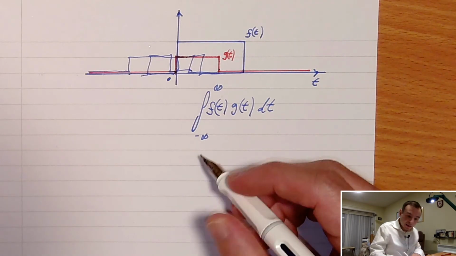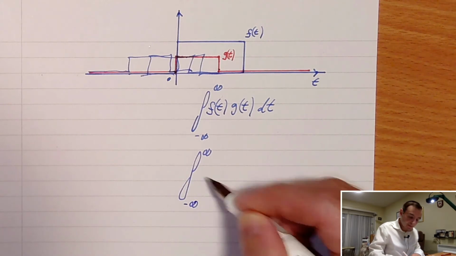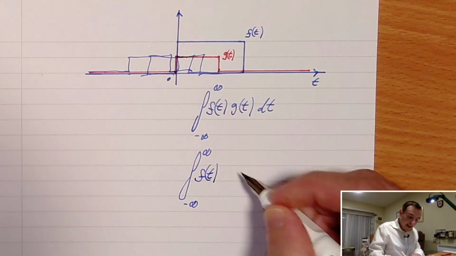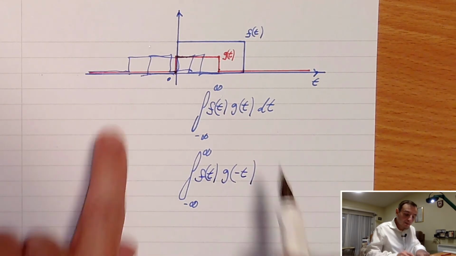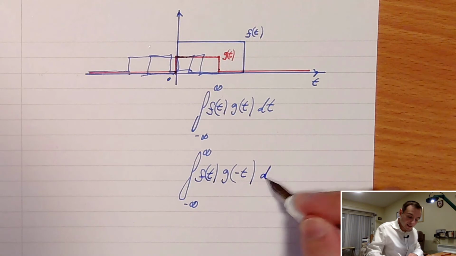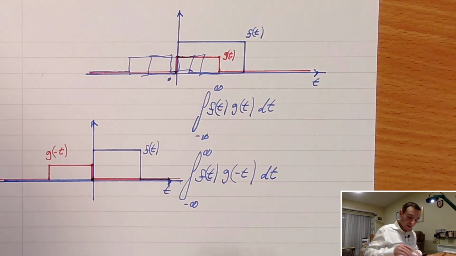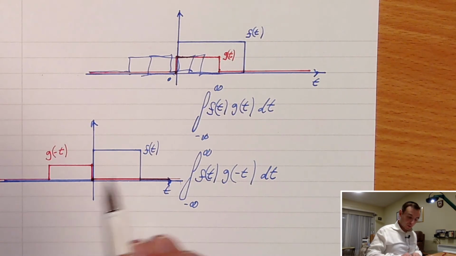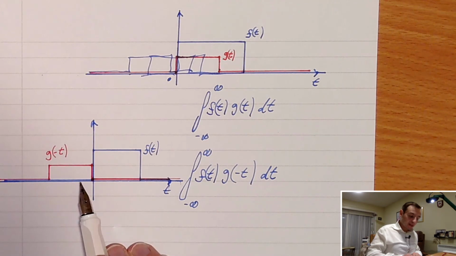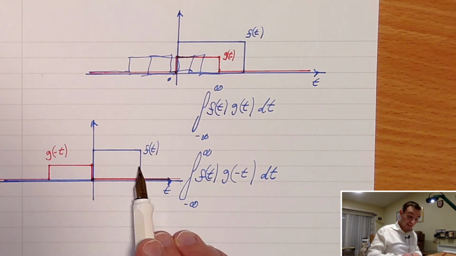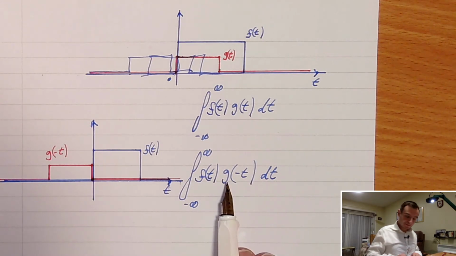So let's go ahead and do that. So we've got our integral, positive infinity and negative infinity. F of t doesn't change. And now we can say g of minus t. Because remember, we haven't changed the function, we've just moved the function, we've reflected it in the y-axis, dt. Now that we've done that, we have this. We have f of t, which is unchanged, and we have g of minus t. And g of minus t is just g of t reflected in the y-axis. And that's what we have here.